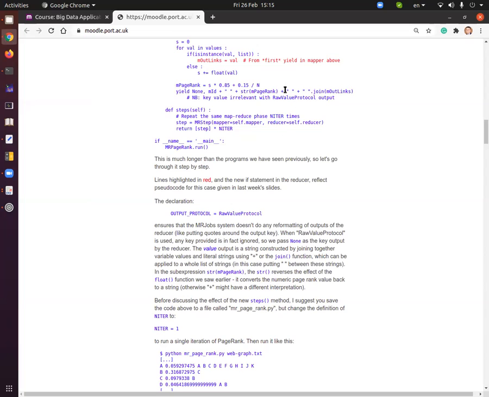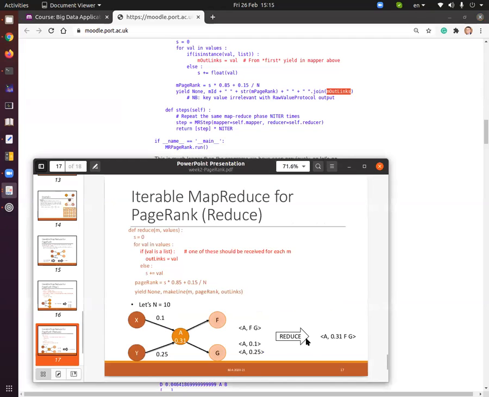So using this join command, we attach the values in this list to the string. And at the end, the output of reducer will be something like this: a node ID, its PageRank, and all its outlink nodes.